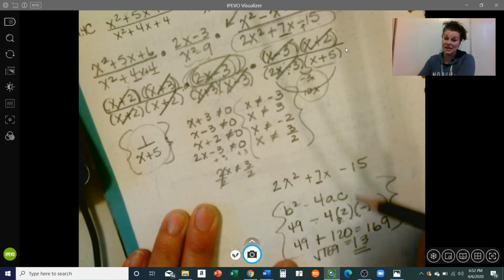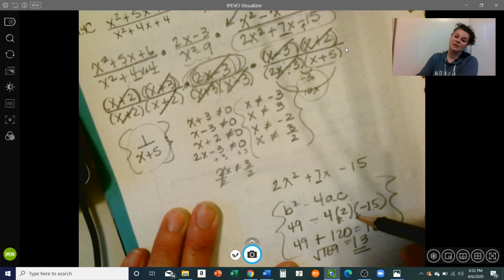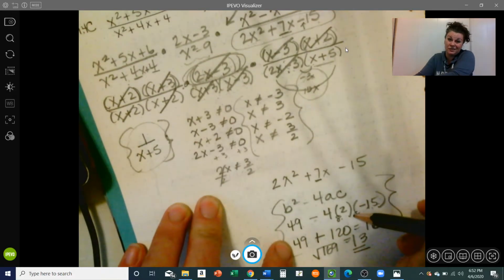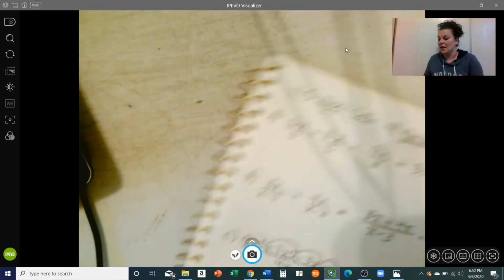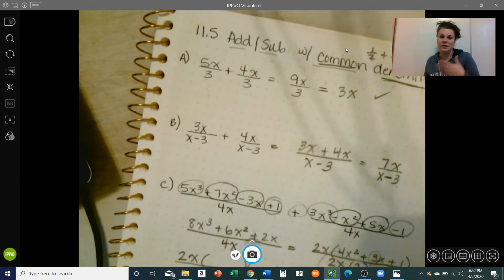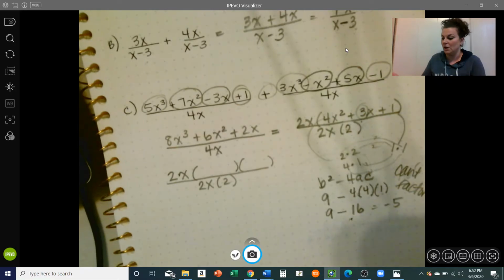So it's handy to keep you from doing a bunch of work. It doesn't give us the answers, obviously, but it helps us to know if we should even bother trying, which can be helpful when you're getting frustrated and not sure. And then you don't have to just give up and not know.